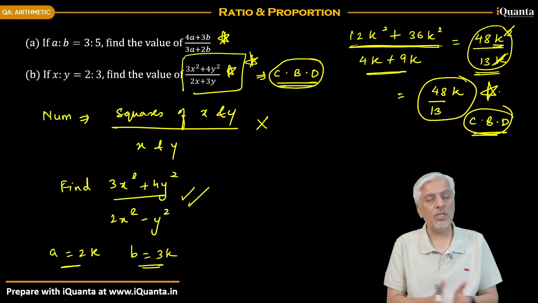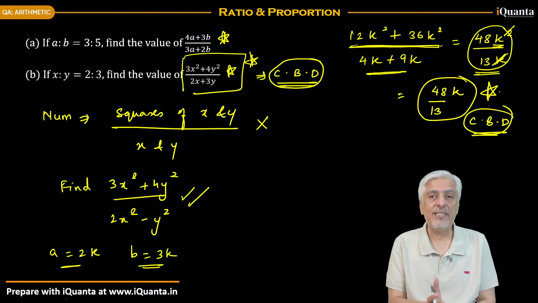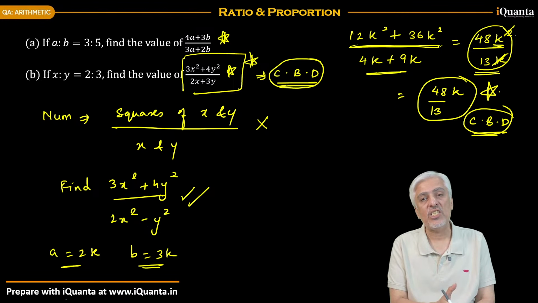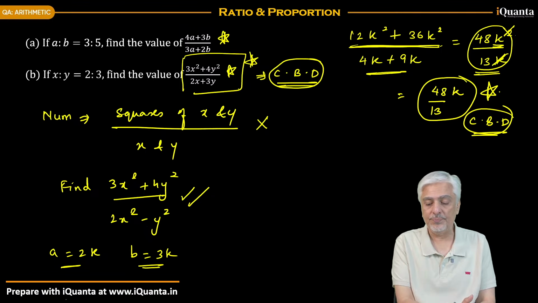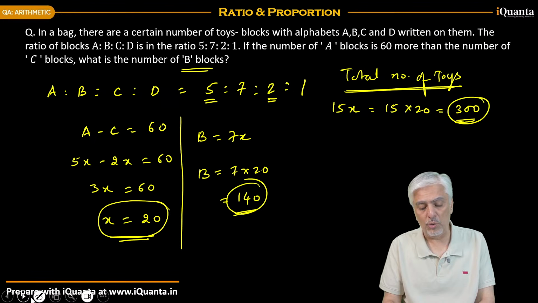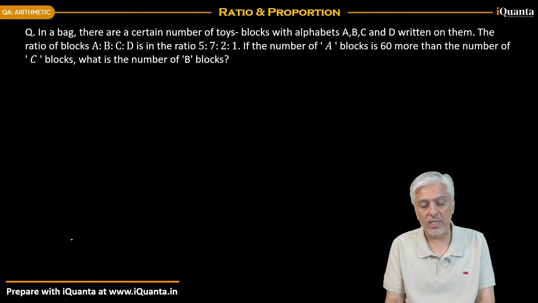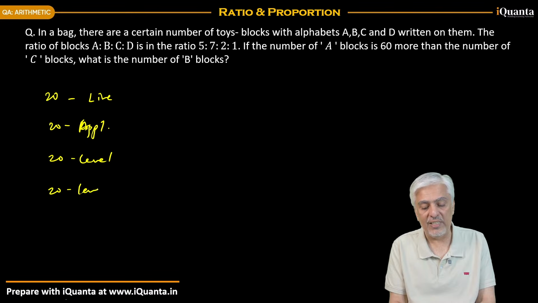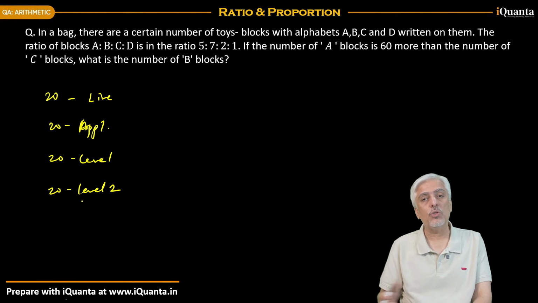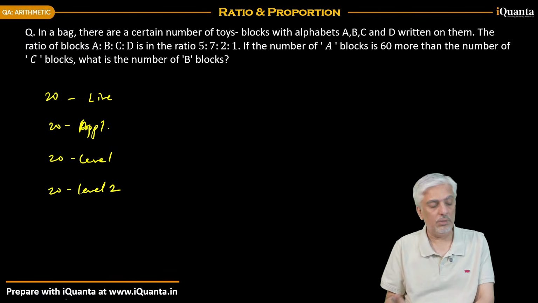So Sneha, since you are asking me from the second batch, what will happen is that for every chapter you will have assignments. Every chapter you have a level 1 assignment and a level 2 assignment, which is 40 questions. Level 1 is the basic stuff, level 2 is a slightly advanced one. You also have your application classes, which will have around 20 questions. So I keep telling people that, if you look at the way the iQuanta model is, you have 20 questions in live class, 20 questions in application class, then you have 20 in level 1 assignment, 20 in level 2 assignment, and if you have the book, you have another 50 in the book. So you have enough questions.